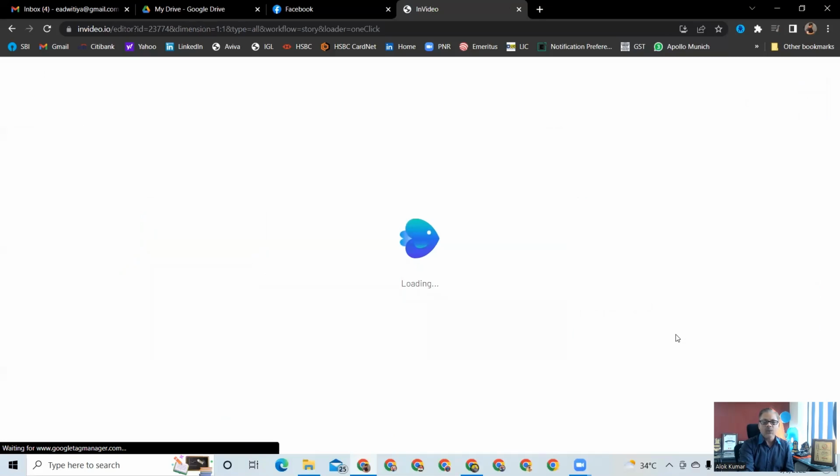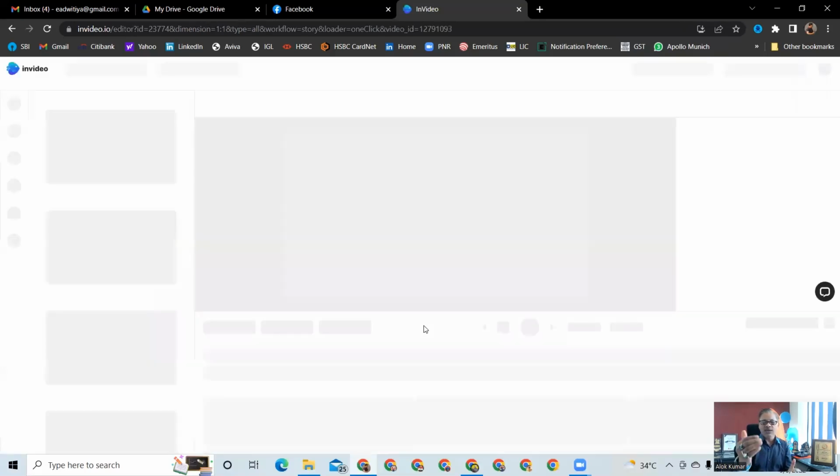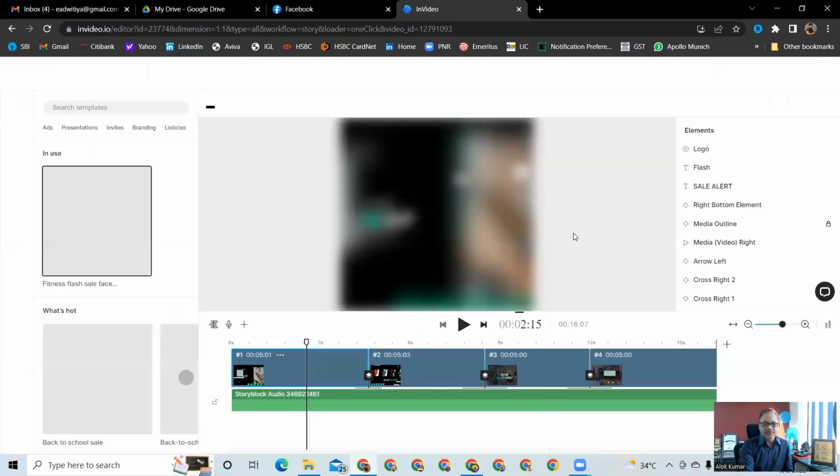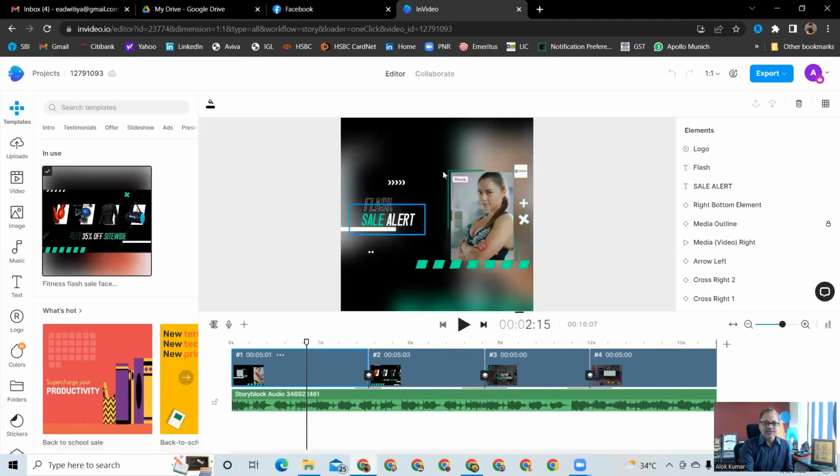Click on this button and it will take you to the video editor of Invideo. You can see it is loading. So your particular template is loading on the dashboard, right? Once it is done, you will see that the template which you have selected appears in the body here. It is taking some time. Again, it depends on the network bandwidth and everything. But once it is there, yes, it is coming here, and you can see it has already loaded. Correct? So the template you selected is already there.